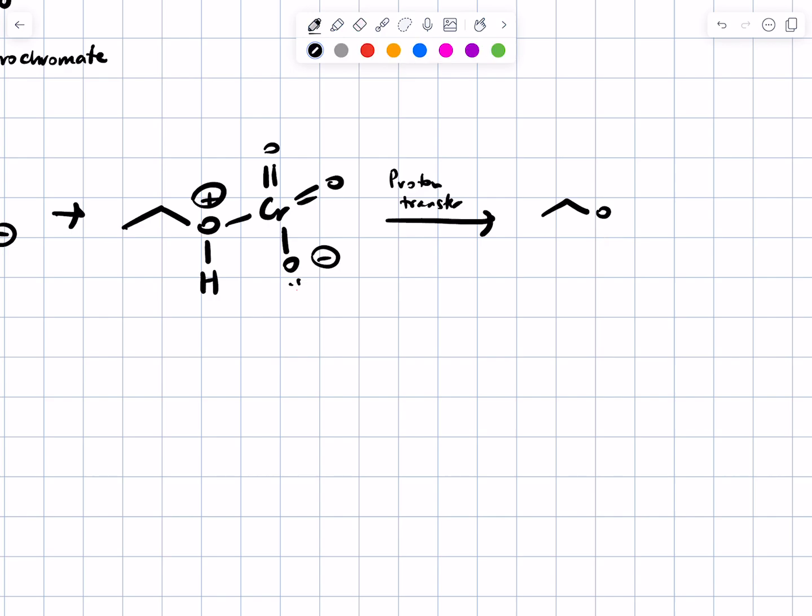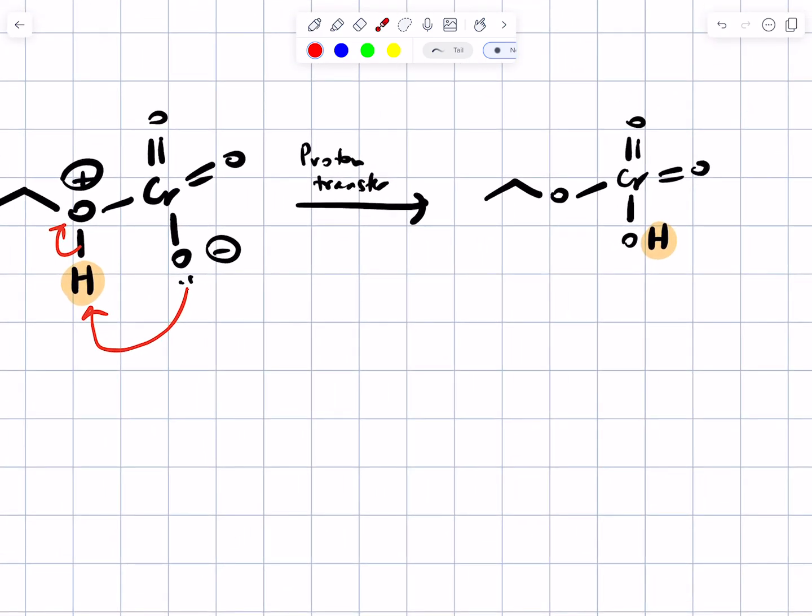So I'll show you what the product of this proton transfer is. You can see that the proton, which used to be on the oxygen from our original alcohol, ends up on the oxygen from the chromium. If you want to imagine that it happens like this, that's fine. It may also be stepwise. Another molecule may remove this proton from this oxygen, and then in a second step, it may add the proton to the chromium oxygen. I'm basically going to be okay with either way. Okay, so this intermediate is called a chromate ester.